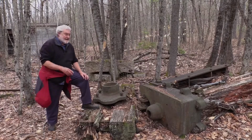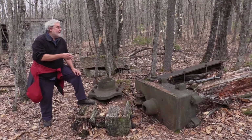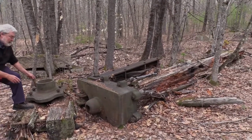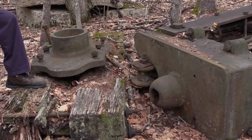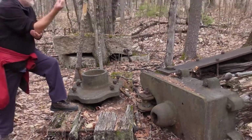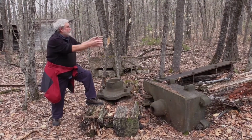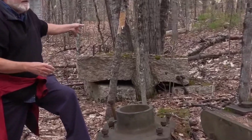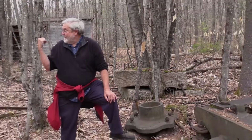And here outside the lathe house are the remains of one of the many derricks that were connected by wires that were strung overhead. And you can see here, this is sort of like a cup, and this is kind of like an elbow that would fit together, and the booms would move around, and there'd be different pulleys and winches. You could pick up rough stone, such as you see in the background, and have it cut into different dimensions. And now we're going to look at the lathe house, the lathe itself.